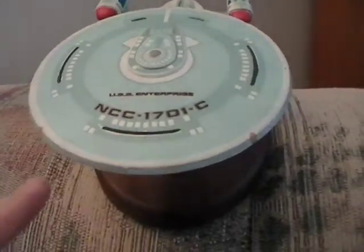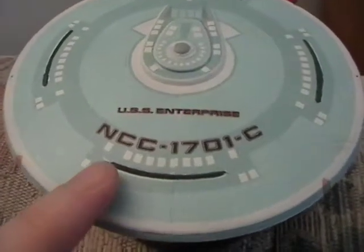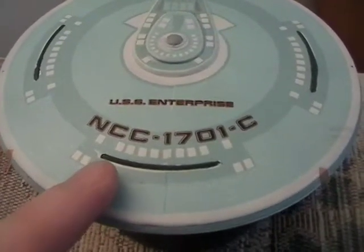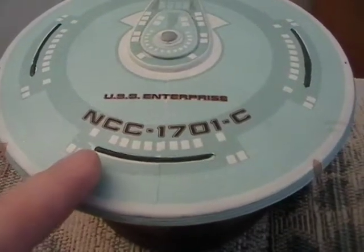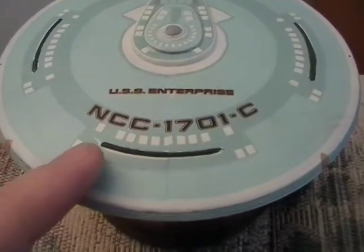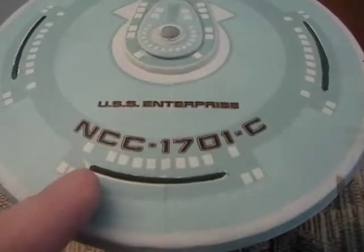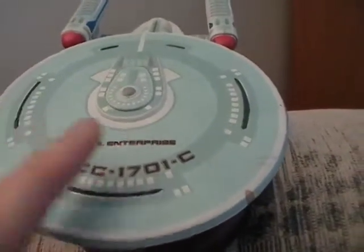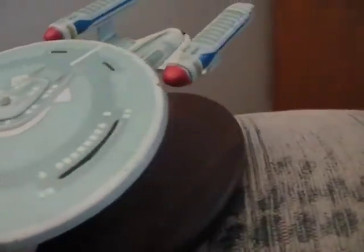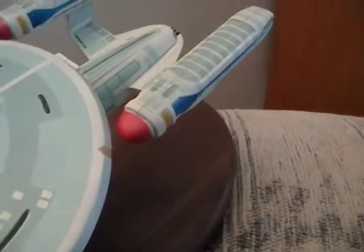Also, let's see, the phaser banks. Should probably cut those out too. I can't remember if I did this before or after I put the decal on, but as you can see, it tore off a little bit right there. I think all of these have a little tear in them, all the phaser banks, and I got a little crack there. Back here I got a big old crack, you can see that.